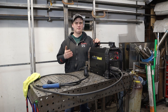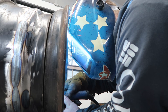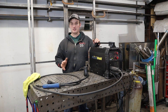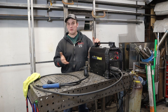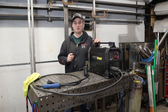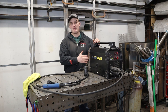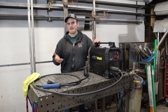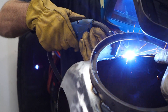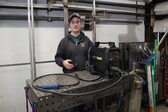As far as how much mileage I've put on this machine — I use it fairly regularly but I don't consider it an industrial application. I use it probably once or twice a week, sometimes that's a couple of seconds tacking something and sometimes that's an hour at a time. A better way to measure it is the amount of spools I've put through it: five two-pound spools and four ten-pound spools of hardwire, so I've run 50 pounds of wire through this machine in the last year. So far it's been hiccup-free — zero issues. I primarily run it off of 75/25 but I've also run it off of CO2.